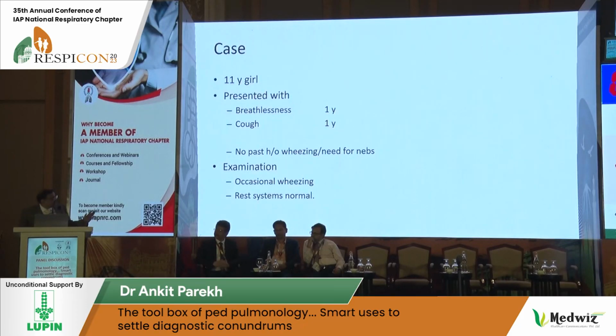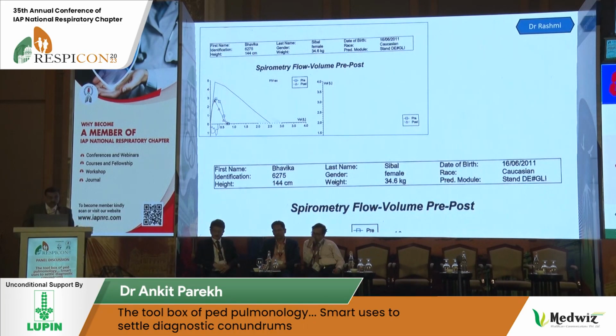So this 11 years old presented with breathlessness and cough for a year, right? With occasional wheezing and otherwise looking well. And so, Dr. Rashmi, this is the lung function of this child. So can you just comment on the lung function of this child? So it is looking like the volume is very less. And if you can show the spirometry, we have to basically see what is the FEV1 by FVC ratio. So if it is normal or increased with a very low FVC, we can think it may be a restrictive disease. Yeah, so actually this curve shows restriction.